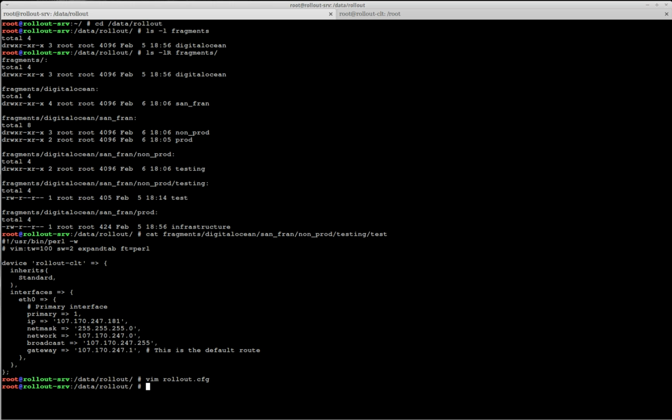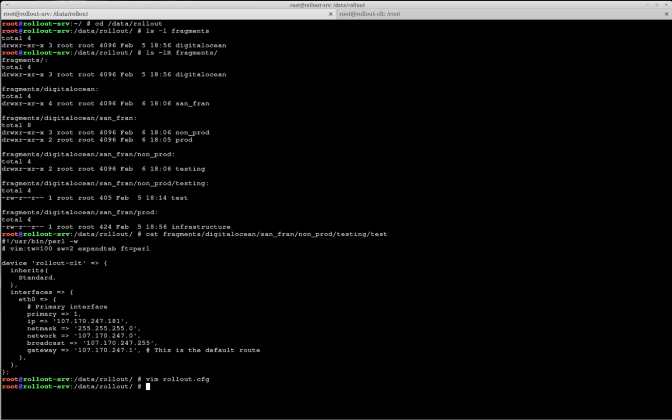This primary designation is what will go into /etc/hosts and also be used for the primary IP address when configuring other network-related objects for these devices, or in this case, for Rollout-CLT. Then we're setting up the IP address, netmask, network, broadcast, gateway, or in other words, the default route. And that's all we have configured so far for Rollout-CLT.